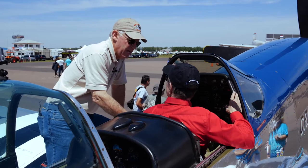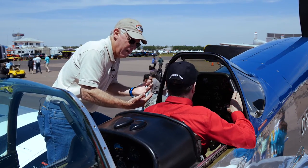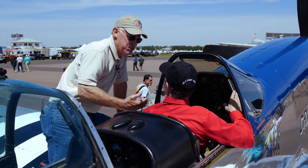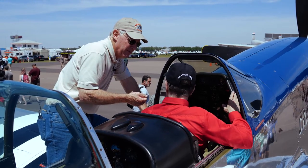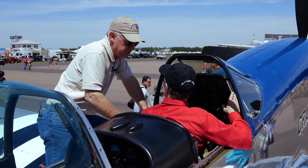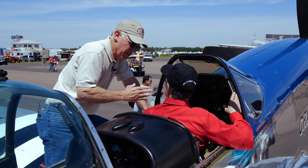Remember, the Mustang has an automatic mixture control. I don't remember, but I'm glad to hear that since I'm getting ready to take this thing out for a solo flight. As you climb you won't have to lean it out like a normal aircraft, and as you descend you won't have to enrich it — you'll set it for conditions and the automatic mixture control will handle optimum mixture.